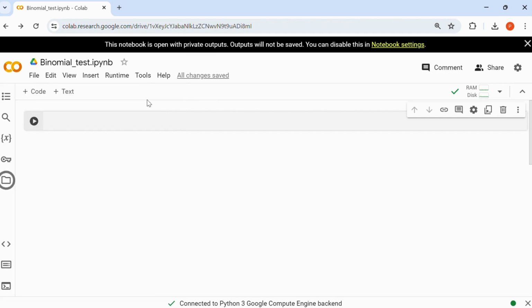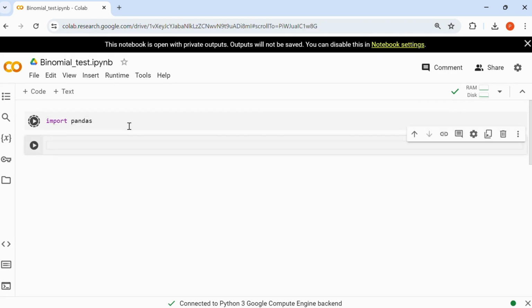Okay, so this data we will need while we are working with this binomial test. I will close this sidebar. Here I can see that I am getting a tick sign. That means my Python will be executing correctly. I will import the package pandas, and further I will create my dataset as pandas.read_csv.